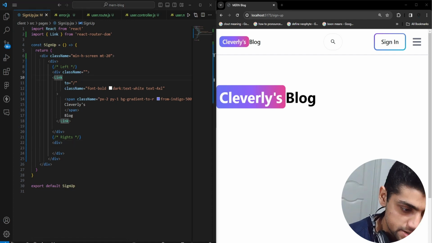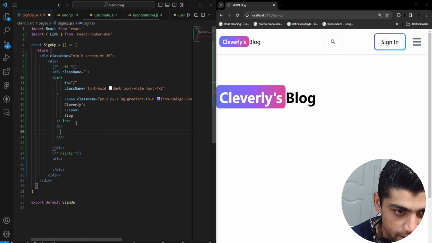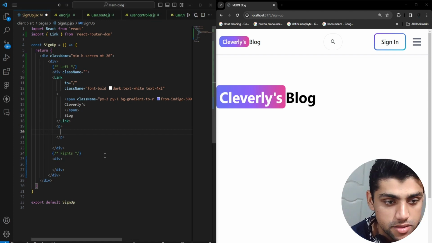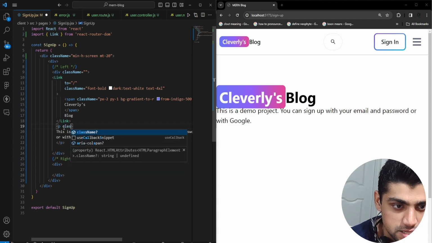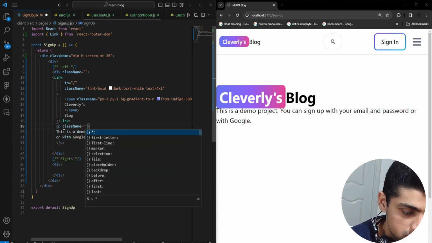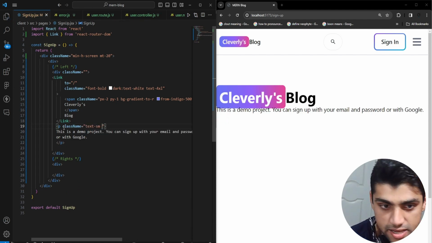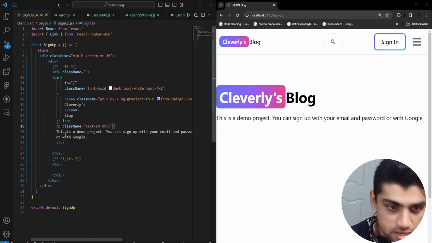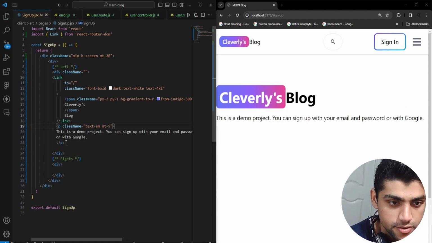So the first thing we want to do is create this p tag. So right after this link, you want to add a paragraph, and the paragraph will have some random text. You could add anything. I'll just put this is a demo blog, and you want to create this as small, so you could say class name, and the class name could have a text of SM, small, like this, and you'll have, like I saved it, it got a little smaller, but you want a margin top of 5 from the link as well.